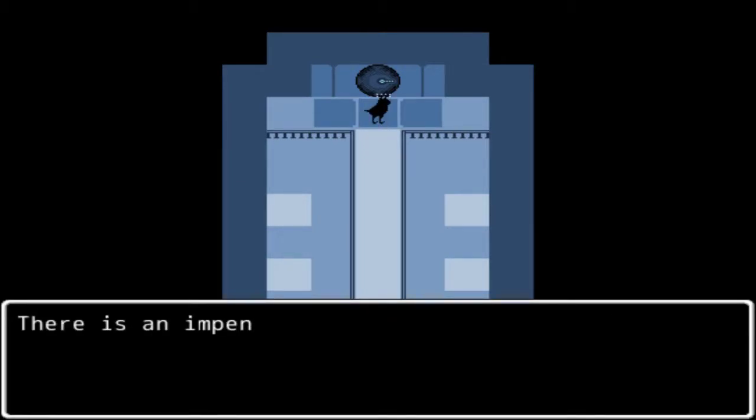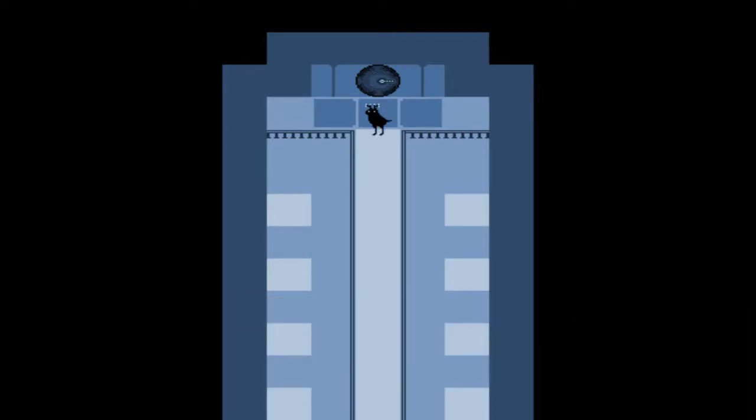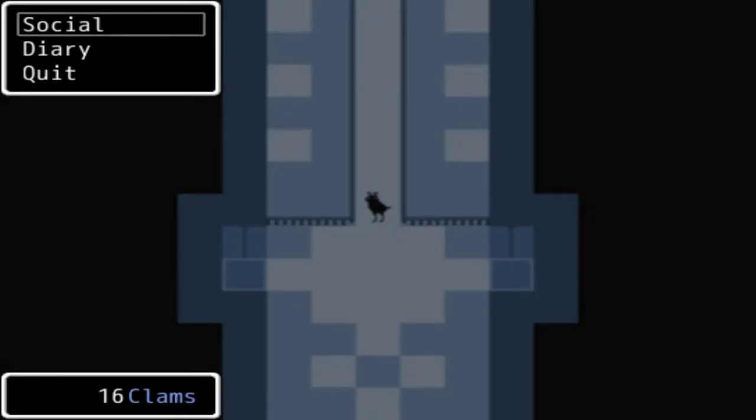Oh, it's a sonar. There's an impenetrable vault door sunken into the end of the hallway. There are no windows and no handles and no markings of any kind. Okay. Interesting, I guess. Diary. Save.